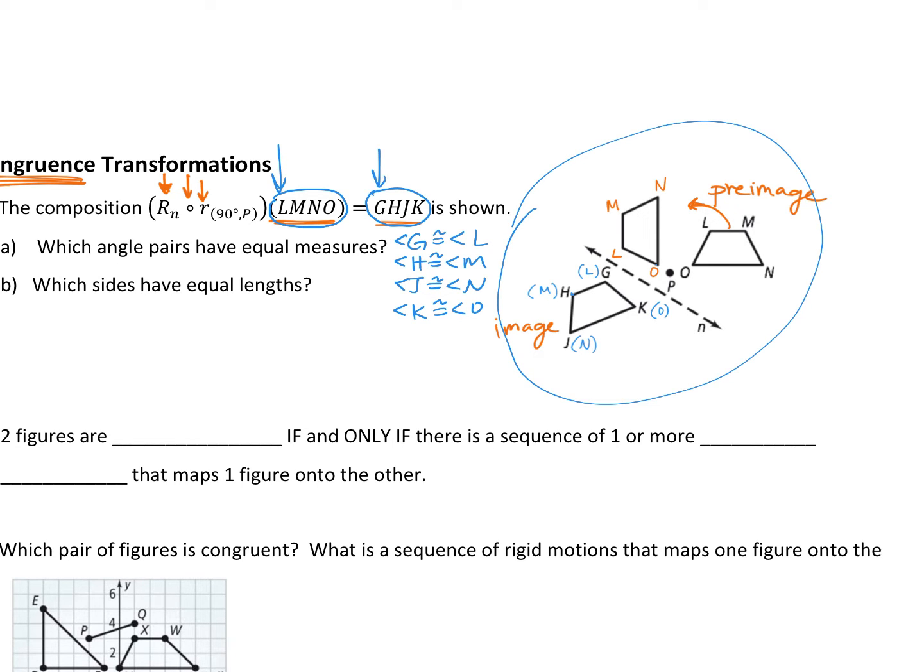No, I want you to see it because I want you to understand what's going on. But really, you could have said L with G, M with H. First letter with first letter, second with second, third with third, fourth with fourth. Does that make sense? Just how we've always done it with congruent figures. You have to match up the corresponding parts. So then it says which sides have equal lengths. And again, you can refer back to the picture if you want. I would just refer up here. The first two letters, L, M, will be congruent to the first two letters here, G, H. Then M, N would be congruent to what? M, N is congruent to H, J. So the two in the middle with the two in the middle. And so on and so forth. I'm not even gonna name all four of them right now because I feel like that's kind of a no-brainer. You just match up the corresponding parts. You say which segments are congruent. I'm just going with two for that one. Any questions on that? Just matching up corresponding parts.